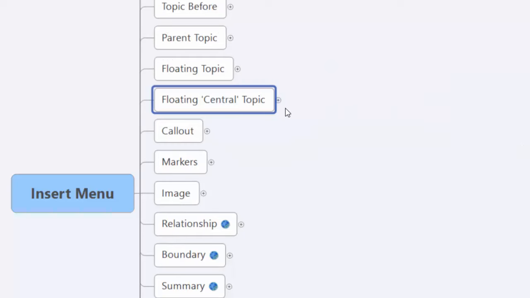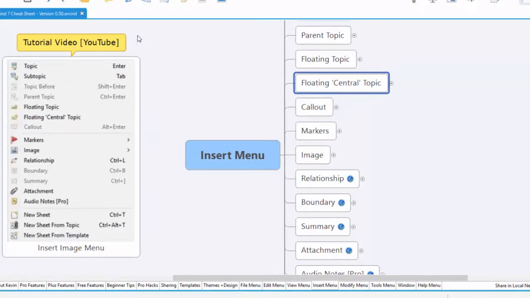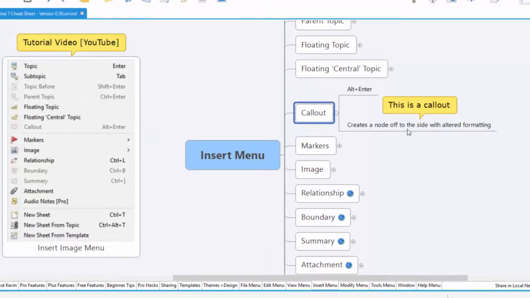We'll keep on cruising. The callout. The callout is something that's actually new. And the example I have of the callout is right here, this tutorial video. It comes out and it's big, but it really catches your eye. Obviously, it grabs your attention. That's exactly what it's meant to do, to sort of say, oh, whoa, what's this? It's another way just to get your attention, but also make sure you're communicating information with other people.